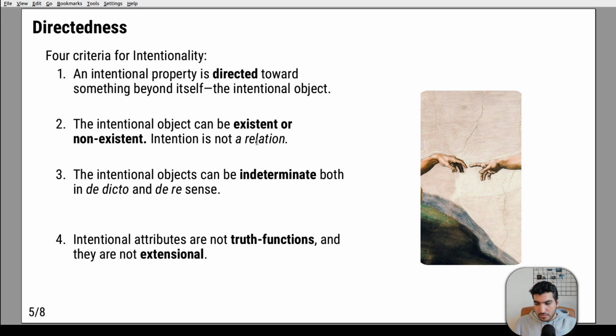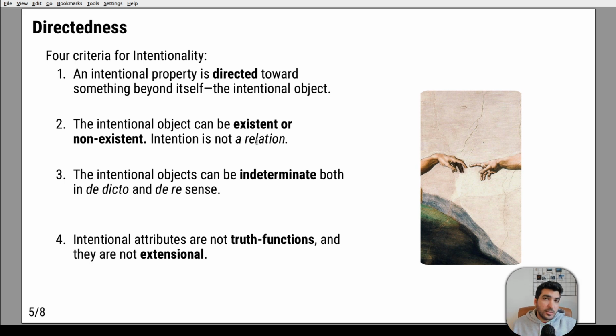So the directness or intentionality basically means that you can direct, for instance, your attention to something. You can think about the money that you have in your drawer, or you can think about a city in a different country. You can direct your attention toward that specific thing. So an intentional property is something that can be directed towards something beyond itself. So you can think about, let's say, the money in that box.